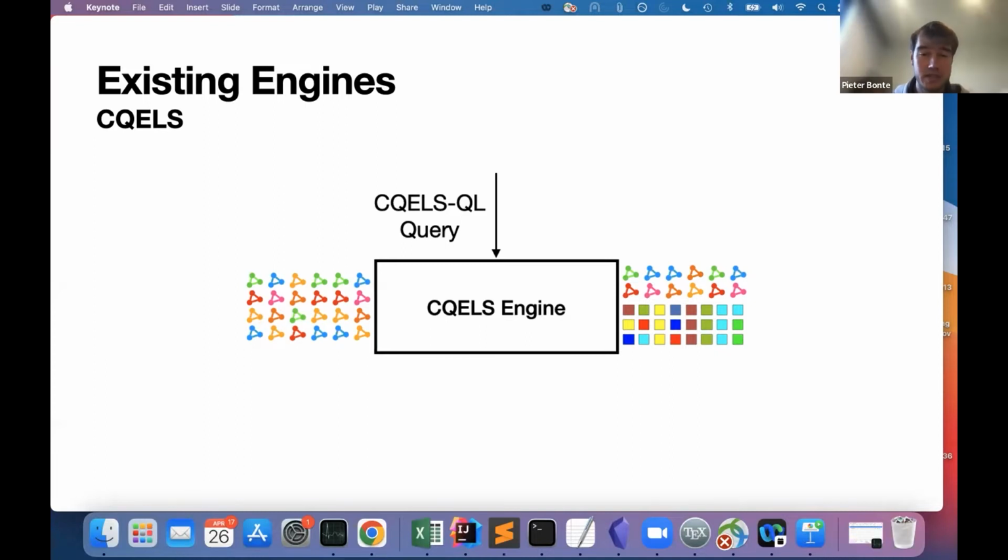This is also one of the triggers that led to the development of RSP4J, because the community needed a theoretical framework to understand how these engines behaved and what exactly their differences were. Even though the community has done a lot of benchmarking and comparative research, since many of these engines use different internals, it's very hard to come up with a single winner or to have a decent comparison.